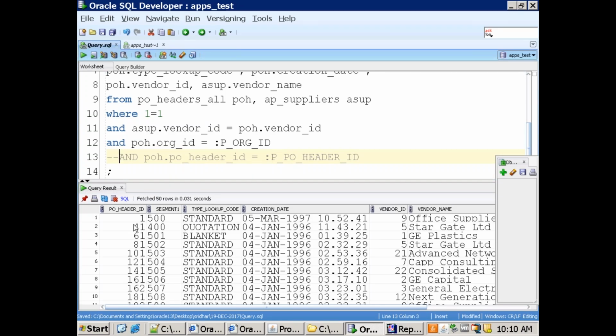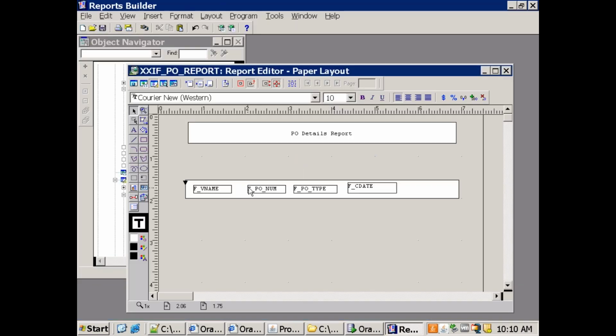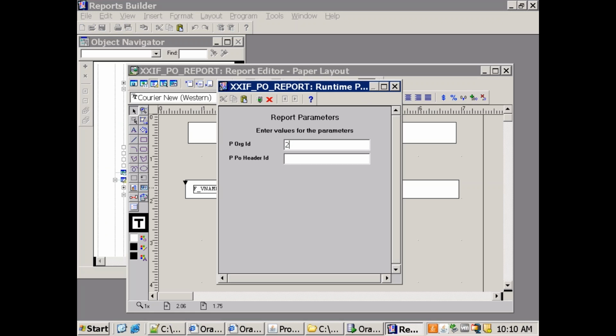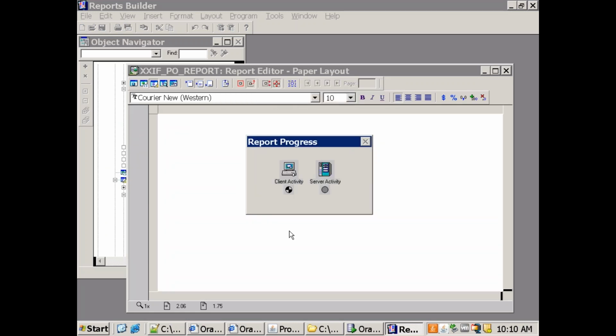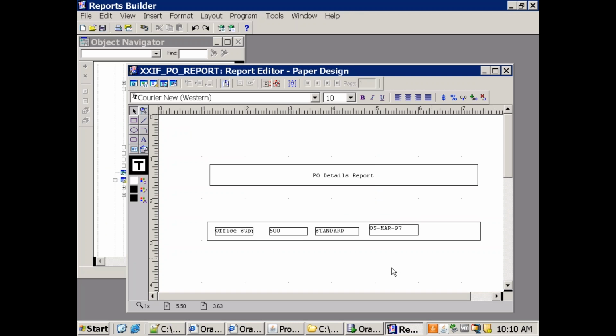Okay, PO header ID. I'll just try to mention one and validate the report. Okay, org ID 204 and PO header ID 1. I'm passing IDs here, right? We got the data, simple.